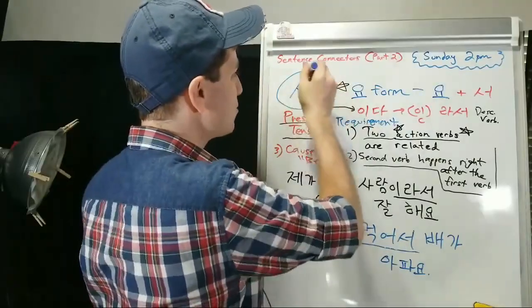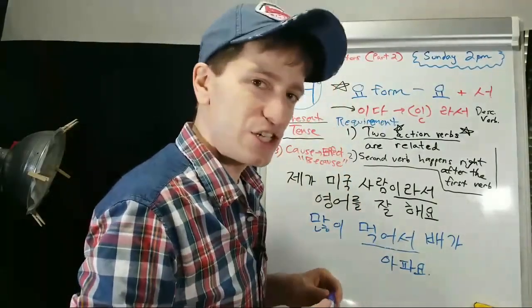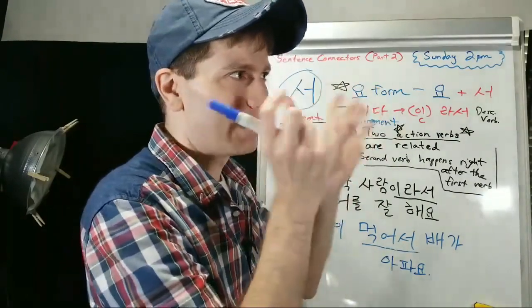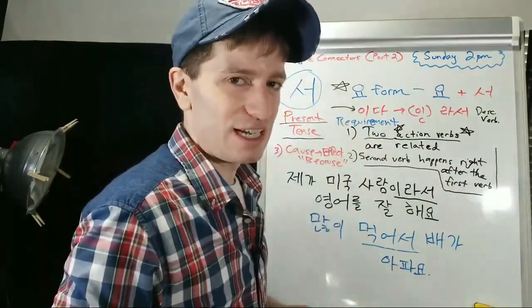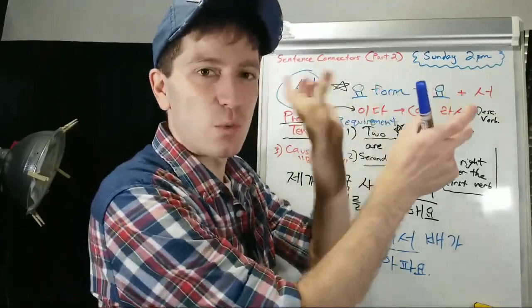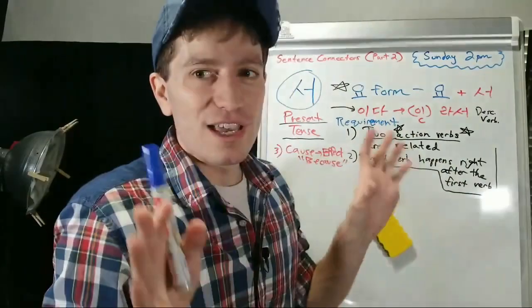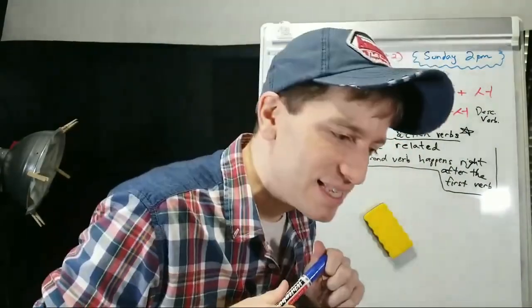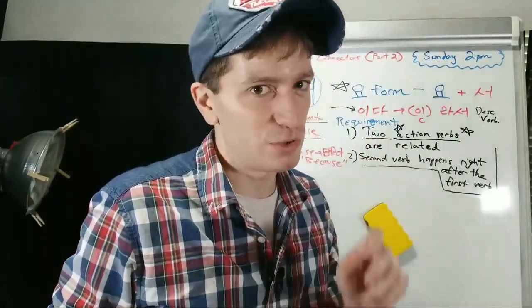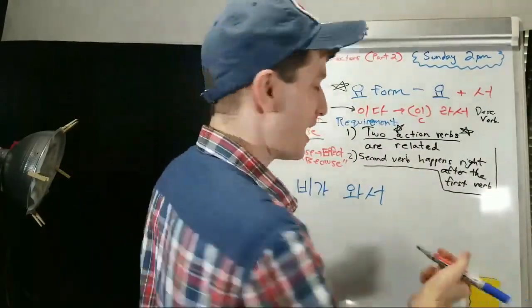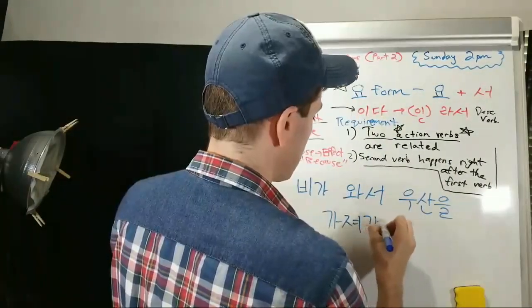No matter how you're using the 서 form, you're showing a relationship between two parts of a sentence. You're showing that two sentences are related to each other, either because one happens after the other, or because one caused the other, right? There's a lot of times when a sentence is not a cause and effect relationship, but you would say because in English. 비가 와서, because it's raining or because it rained, 우산을 가져갔어요. This is okay.